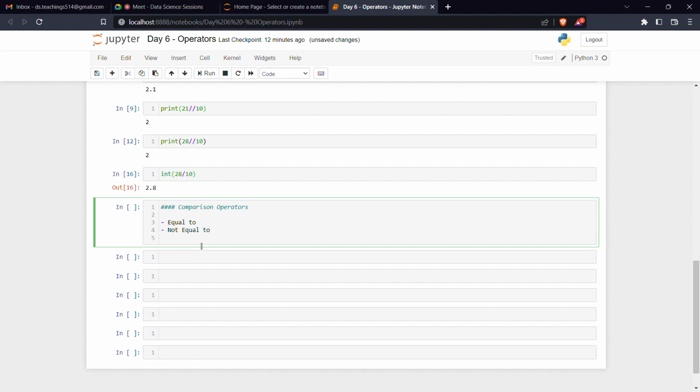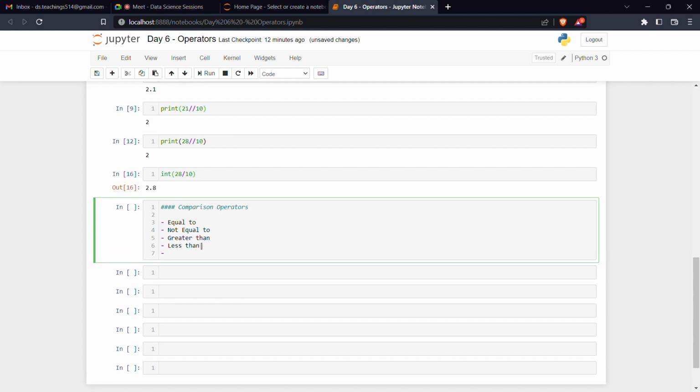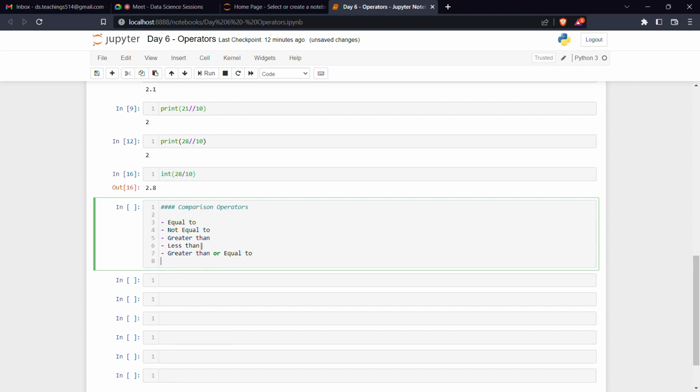And we have greater than, and we have less than. And then we have greater than or equal to, and less than or equal to.